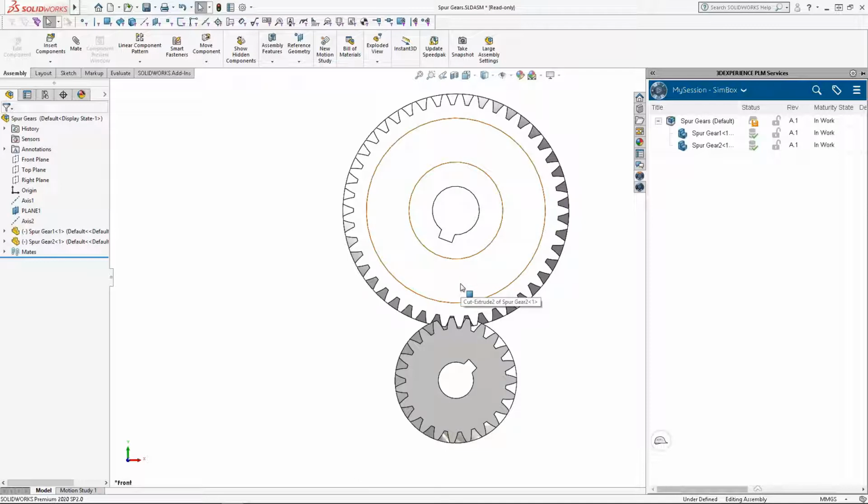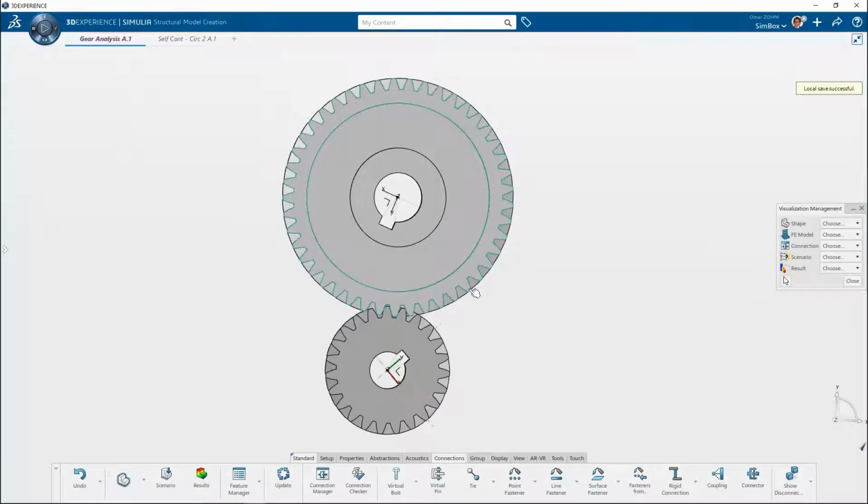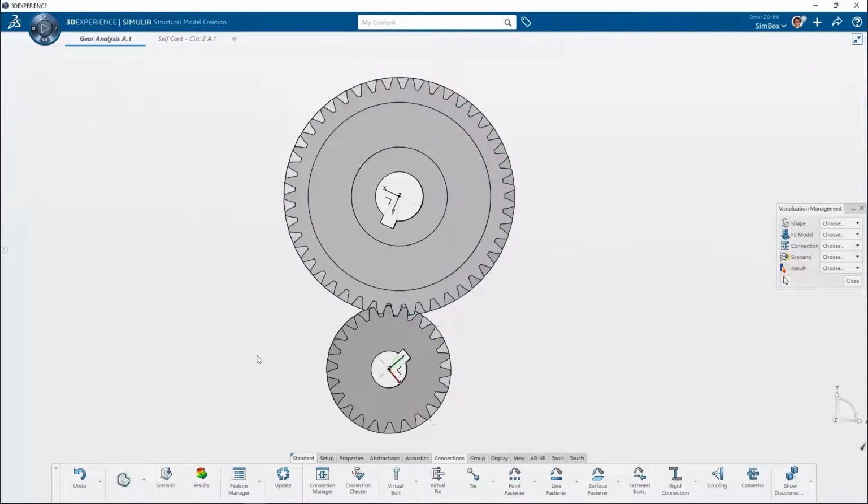1. If I came back in here and wanted to make some changes to the gear teeth or maybe the size of the key in the middle, I could do that, make it a revision B1, and then I could update it on the platform and save both my A1 and B1 revisions. So that's kind of the more robust way. The alternative approach is just import the SolidWorks model. You still have control, so it's still linked to the SolidWorks model. So if you did make a change, even doing just the basic import on the SolidWorks side, you could do a SolidWorks update on the platform. I think that's the approach that I used for this guy, although I might have used PLM services, it's not really important for what we're going to be talking about.